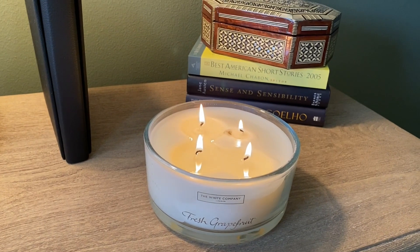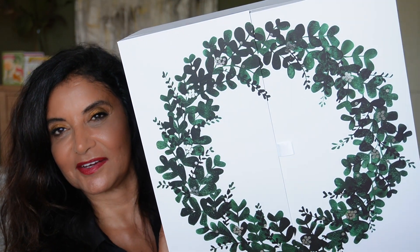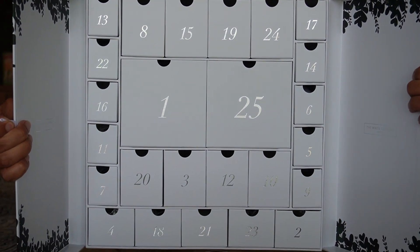I love the products from the White Company. I have some candles lit up — one in a beige vase and a big one on the side. I just opened a new one in the scent Lime and Bay. Let's go ahead and open the calendar. It does have a plastic sleeve. Here are the 25 drawers of different sizes, which I really like. It smelled good when I opened it. I keep the box for my ornaments after the season.